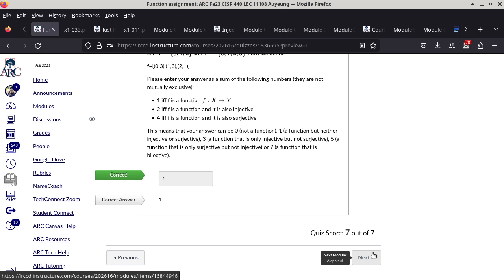It took me a long time to coerce Canvas to actually make questions like these. Because it just has a back end of random number generation, then I have to use math operators alone to decide whether something is injective or surjective or bijective. Yeah, it's interesting. And I hate it. Once I figure out how to do it, it's really tedious, I do not like it. But just to figure out how to do it the first time was kind of fun.